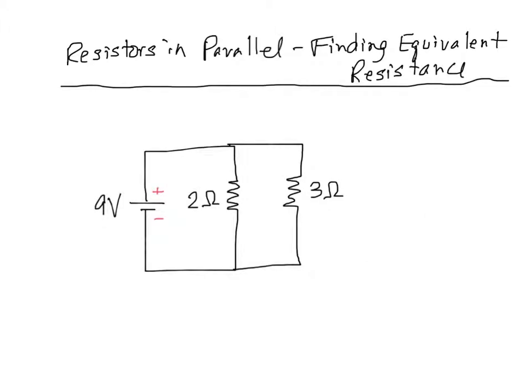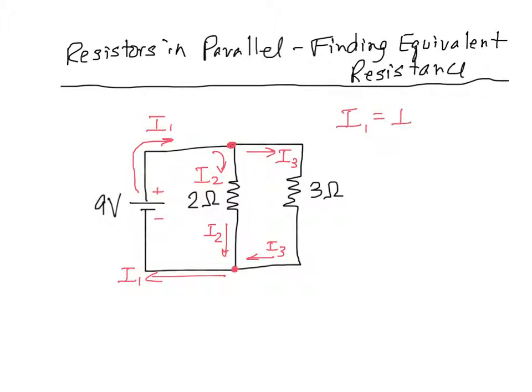Okay, here's a basic circuit. I'm going to have a 9-volt battery again, and there's a positive terminal and a negative terminal, so the charge is going to want to move, the current is going to want to move in this direction. I'm going to call this I1. It gets to this junction point here, and it's going to split off, and I'll call this I2, and I'll call this I3 in that direction. And of course, these two are going to come back together here. I3 on this side, I2 on this side, come back together at this junction, and they'll come back to I1 right there. So in this circuit, I1 is equal to I2 plus I3, as we've seen before.